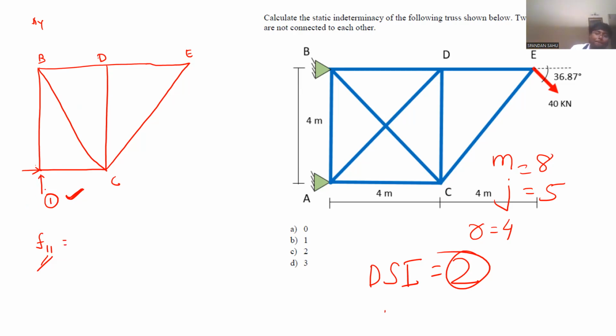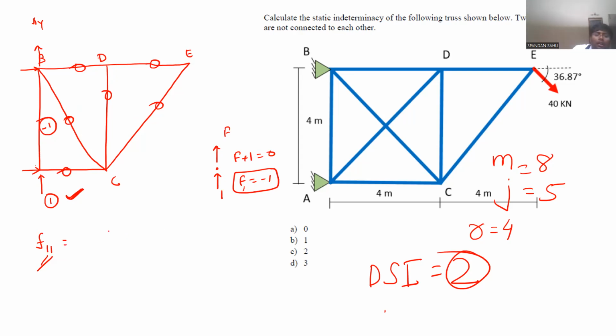So how to calculate? See, due to this unit load, we have removed all those external forces. So after removing, we have only one unit load. When you come to joint D, these two members will have 0 force. When you come to joint C, this member and this member will be 0 force. So only this member is left. When you come to this joint, draw the free body diagram. This is 1, this is F. So F plus 1 will be equal to 0, F will be minus. Let it be F. So this is minus 1.